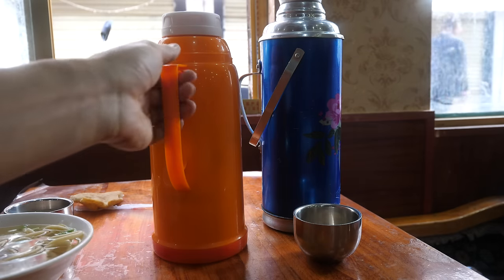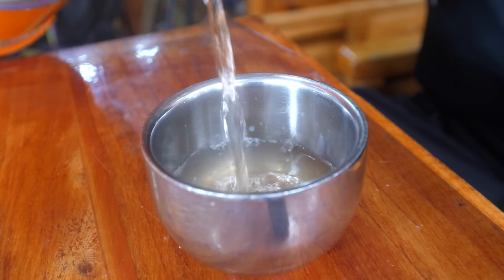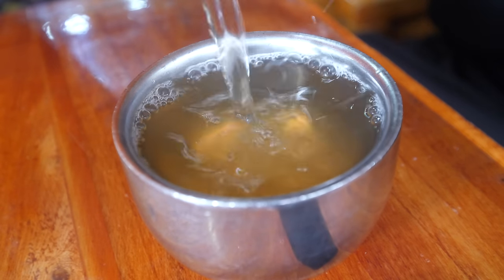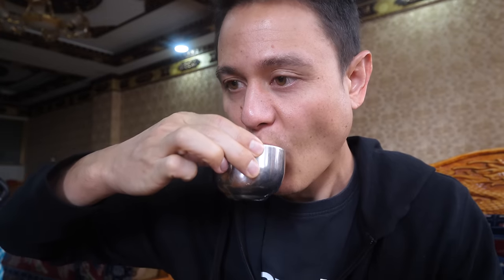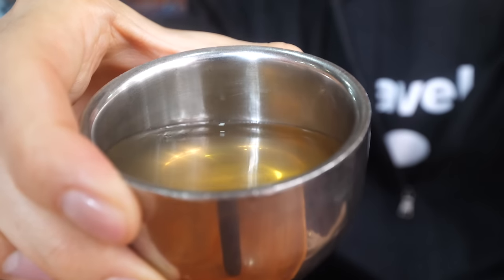I've noticed that most tea shops in Lhasa have two different types of tea. One is the sweet milk tea, one is the black tea - the salted black tea. I actually prefer the salted black tea. We got another thermos of salted black tea. It's slightly salty. The tea is very light in flavor, but it's growing on me. I really like it - like a soup. From here, we are gonna head over to the family home and start the cooking.